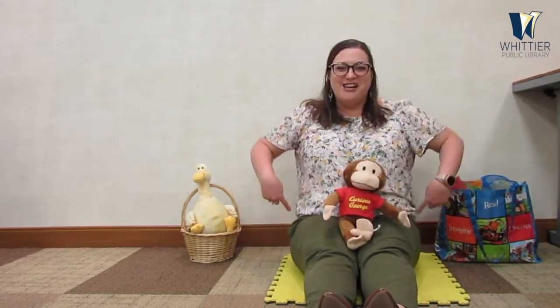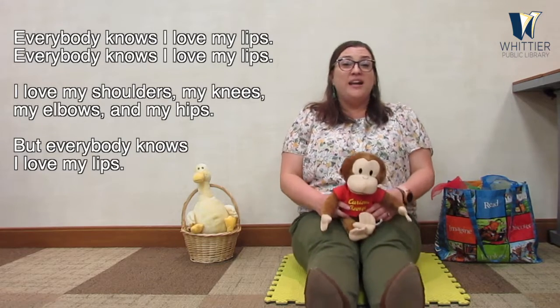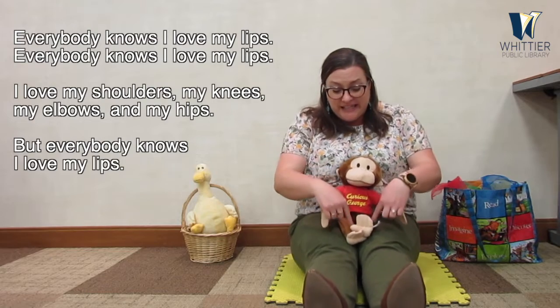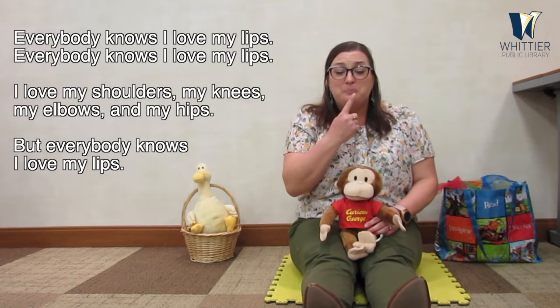Let's try lips. We'll just point at them. We'll have to actually touch them. And what rhymes with lips, guys? Hips. All right. Everybody knows I love my lips. Everybody knows I love my lips. I love my shoulders, my knees, my elbows, and my hips. And everybody knows I love my lips. My lips. Good job.